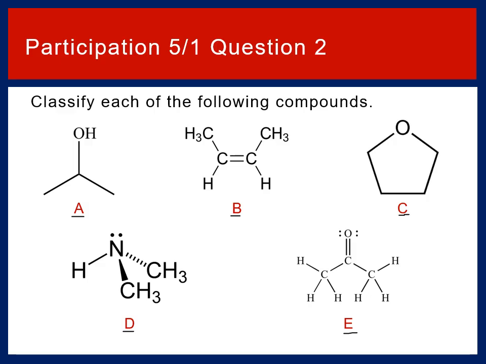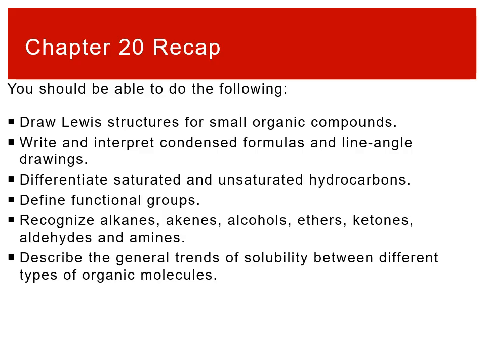So those are 5 organic molecules. I would like you to tell me what type of organic molecule. How would we classify each of those organic molecules? There are some different types of representations, different ideas, kind of summing up everything we've seen in chapter 20. That's it for chapter 20.